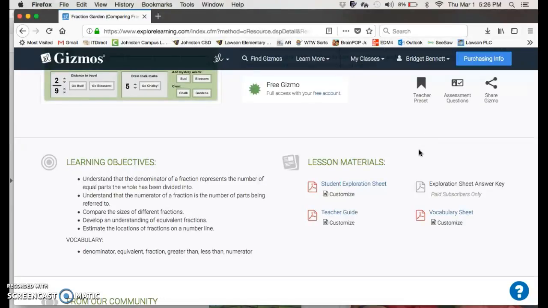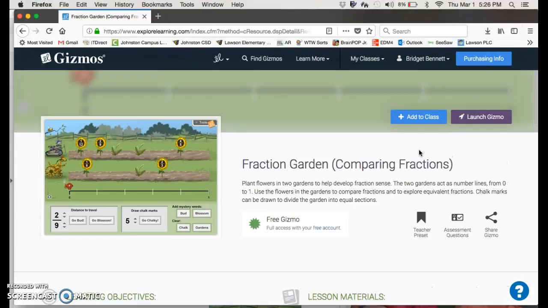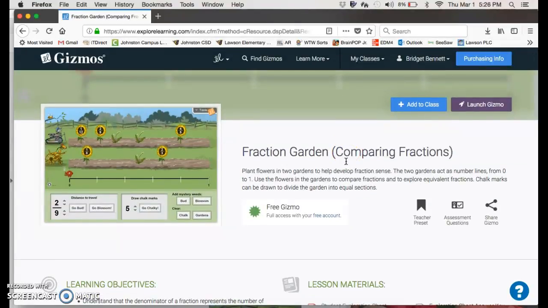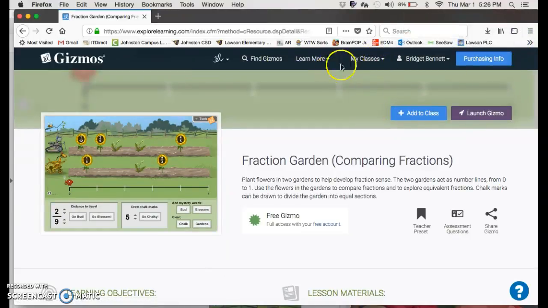I think there are some things about these gizmos that are lower level depth of knowledge and lower level Bloom's, and I'm going to point those out when I look into the student view. But before I do that, I wanted to point out something that the teacher version is lacking, and that is really a good reports section.